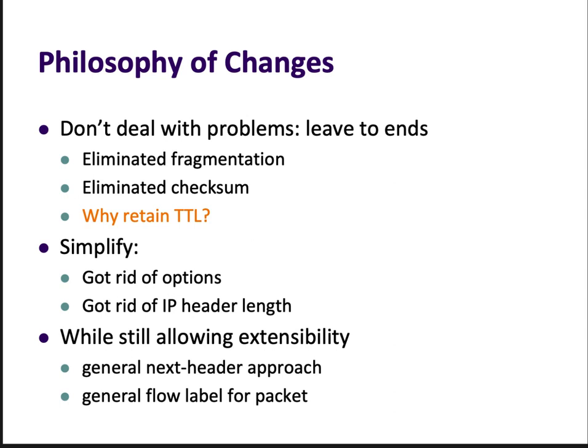Yeah, so let me give you a specific example, and we'll come back to this in a much later lecture when we do middle boxes. Let's say that you had an intrusion detection system sitting in your network, run by your ISP. What the intrusion detection system does is it looks at the URL that you're going to when you're browsing. And it either says, for whatever reason, parental control, I'm going to drop this traffic, or censorship, I'm going to drop this traffic. But what it needs to look at is the URL. The URL is not in the IPv4 header. It's actually not even in your TCP header. It's in your application level HTTP header, which we'll talk about when we get to it.